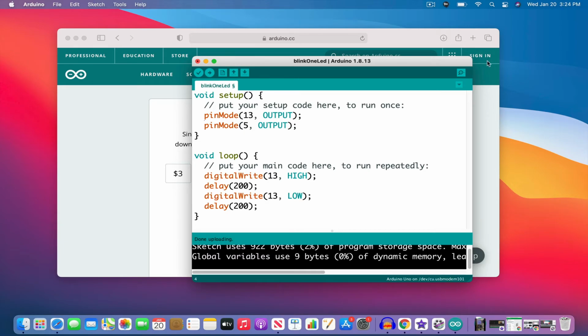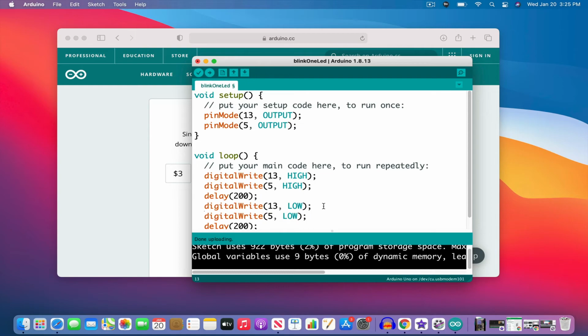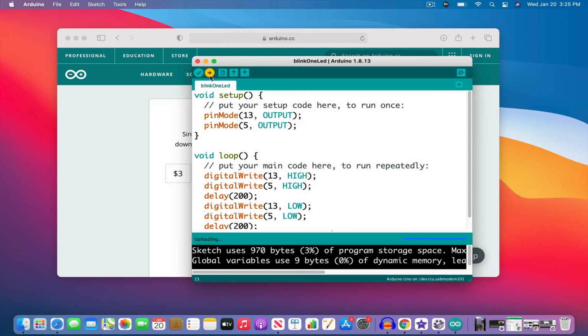Let's say I want them to blink at the same time, so I can do digitalWrite 5 HIGH, so that turns 13 on and 5 on. I'll wait 200 milliseconds, then I'll shut off 13, and I'll also turn off the LED connected to pin 5. And upload that.